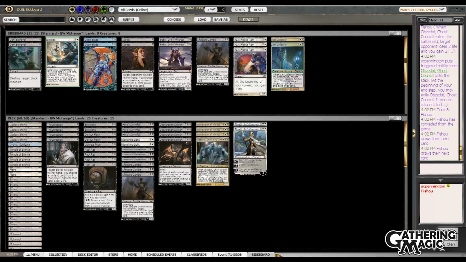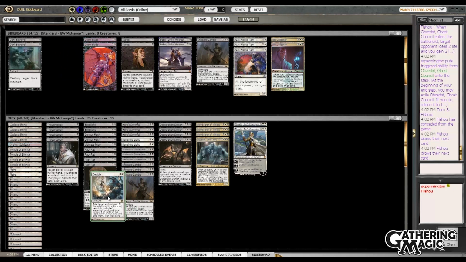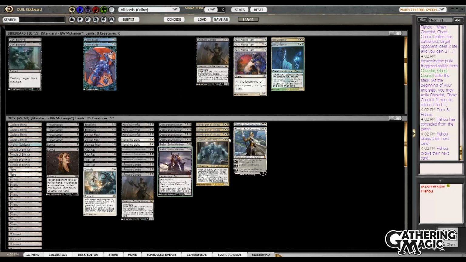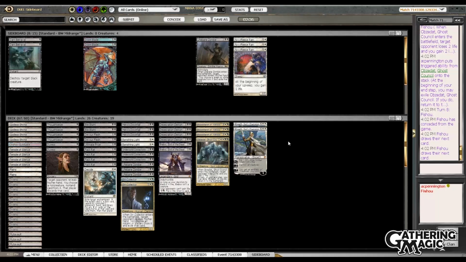So as far as what to bring in, I like Deicide, just because it can get rid of Detention Sphere. It doesn't have to be used on a god. Duress is here specifically for this matchup for the most part. So is Erebos and Sin Collector. Those are all there for control decks. As far as what to take out, we're going to want to take out some sort of removal spells.